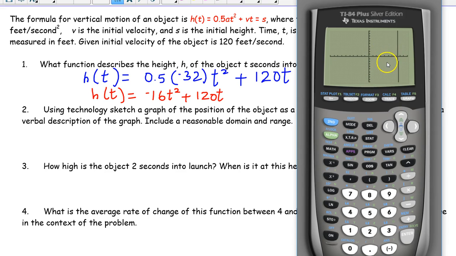Nothing, we don't see a clear graph, so we have to adjust the window. To adjust the window, I think the best way is to go to the table and see. How do you go to the table? I'll hit second and graph again. That leads you to the table. In this, you are seeing that when x value is 0, y is 0, then for 1 it became 104, etc. Now what's happening to the y values? It is increasing, 176, 216, 224. Now it's going down.